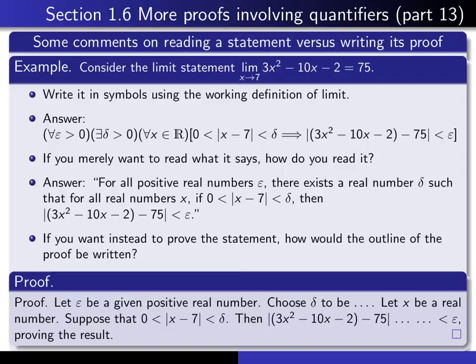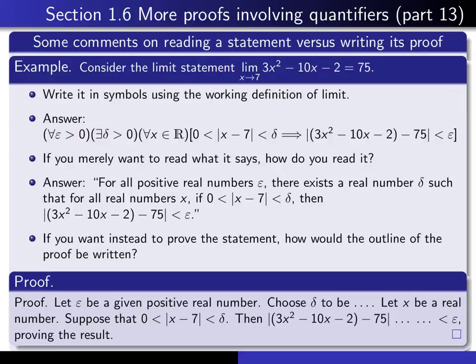One other point I want to make is that when I am writing a proof of this statement and I say, let epsilon be a given positive real number, I have no control over what that number is. I can't make any assumptions about it other than it's simply some generic positive real number. Think of my opponent in this process as giving me this challenge of this number epsilon. The thing I do have control over is the existence statement, because I have to choose a delta in response to the epsilon that was just given to me.